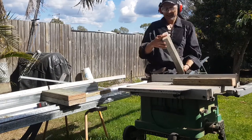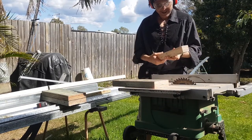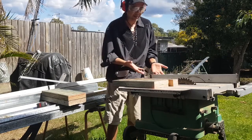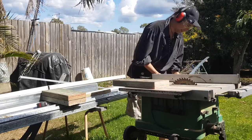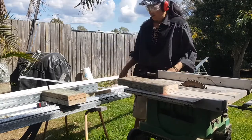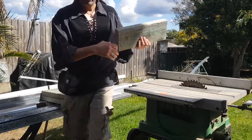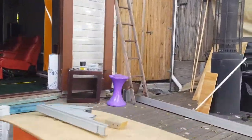What do you think? Man, that works great. That works so well. I mean, that actually works a lot better than my other saw benches. In fact, I'm going to chalk this end of the bench up. That's a bit better. Before I go any further, I just want to take this in and have a quick look. Make sure that's looking okay.